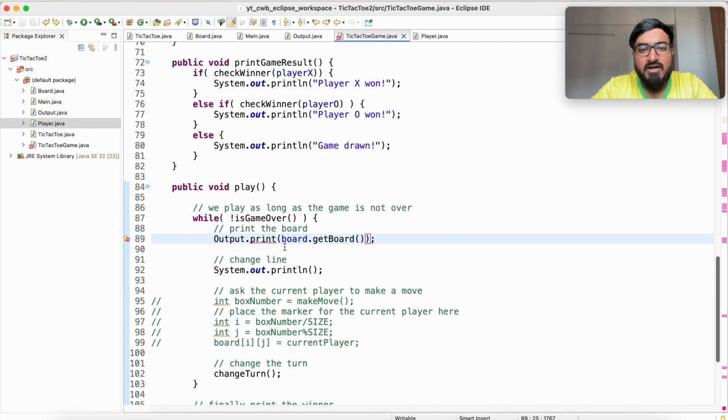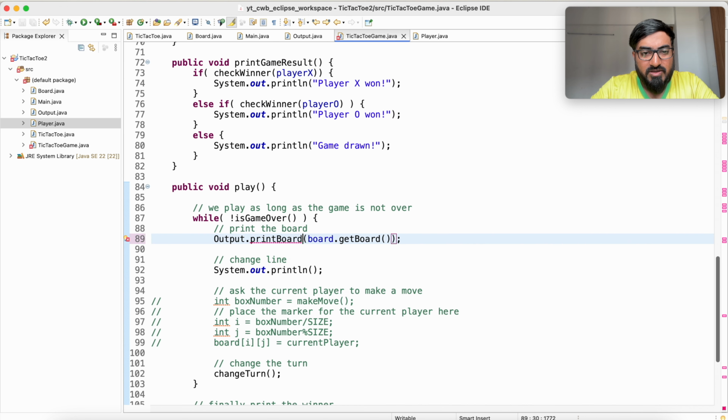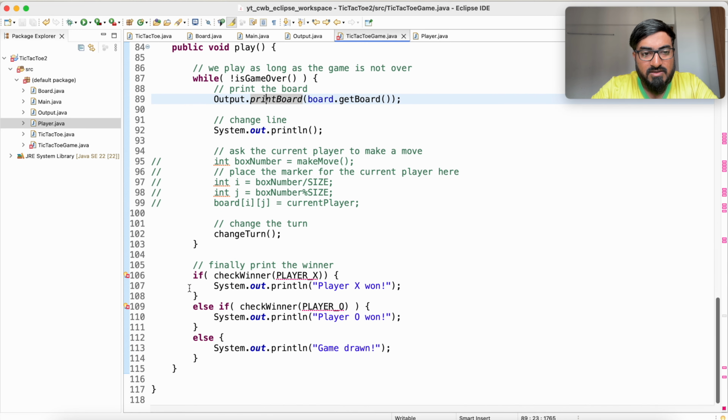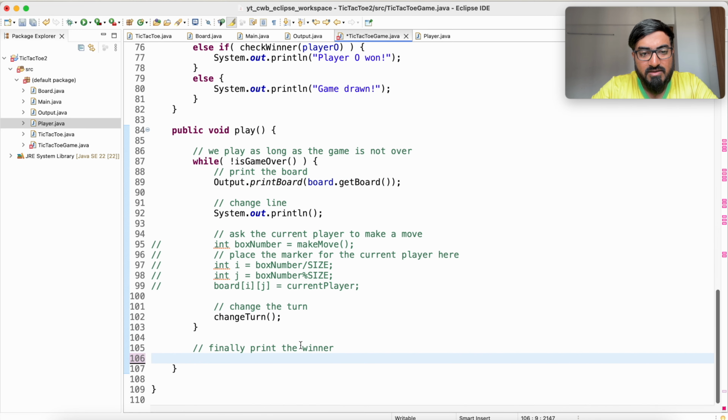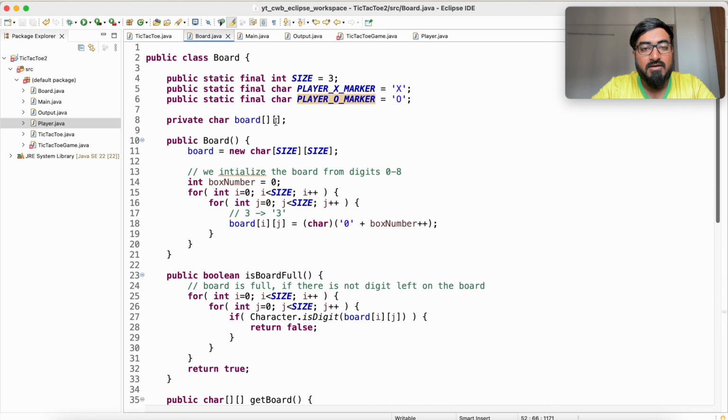Okay, we get a red mark here in this print board, where I have to say print board, just typed. So instead of this I say print the result. I'll say print game result. And yeah, we have errors here because we are trying to compare a character with a player object. So we can fix this by changing this to player marker, but currently this is checking for a 3 by 3 board only, because it's checking 3 locations. We have to check for this particular size. So if the size changes, we have to check for the changing size.